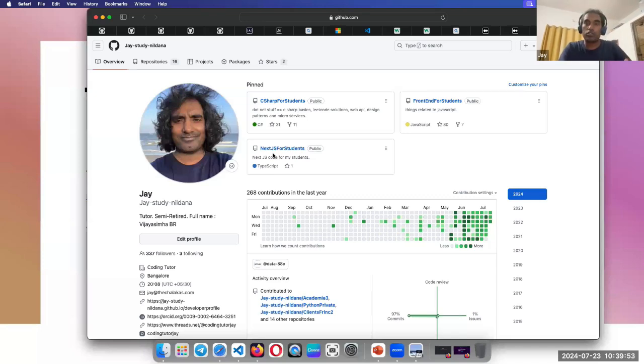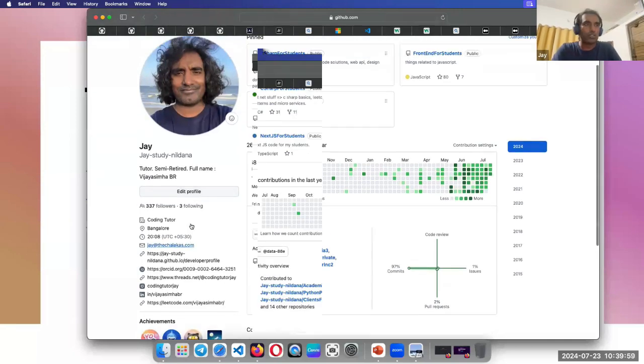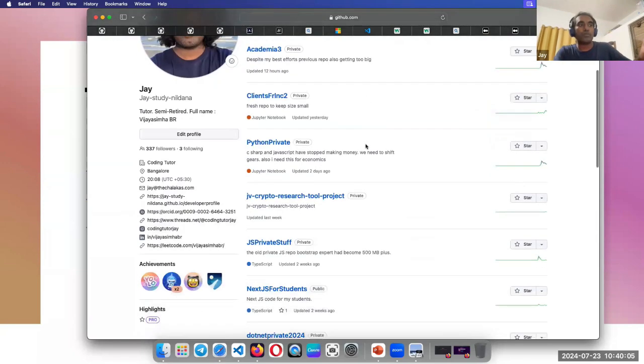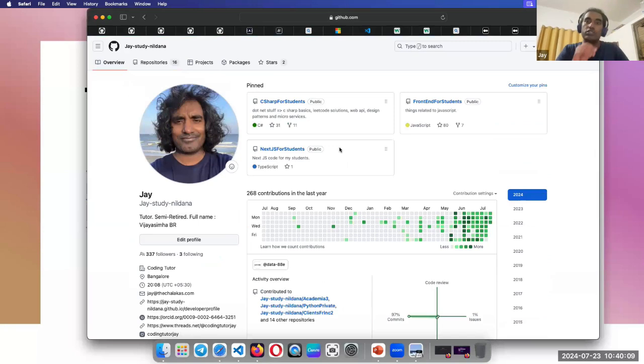So please make sure, in the beginning, you won't have anything to show, but you can always put a nice photo. You can put all the details here on how to contact you and start uploading projects you worked on. Now, obviously, you can see I have worked on many more projects, but the main thing is the public projects, which is what I really care about. These are the things I want people to see. Okay, so there you go.